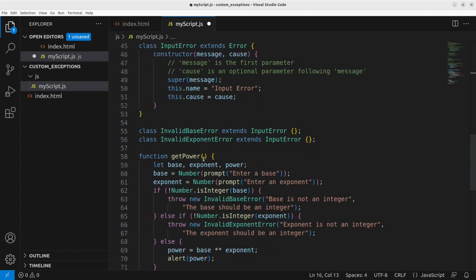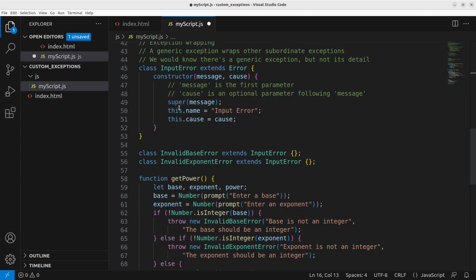And then we can go to the content again. The content of the constructor says that we set up the message, and we just use the constructor of the superclass. That means the superclass is Error. So I just use the message of the original Error class, and then for the name and cause, I can set up my own name called InputError and my own cause called cause. So I'm trying to set up my InputError by passing the cause to the InputError object later on.